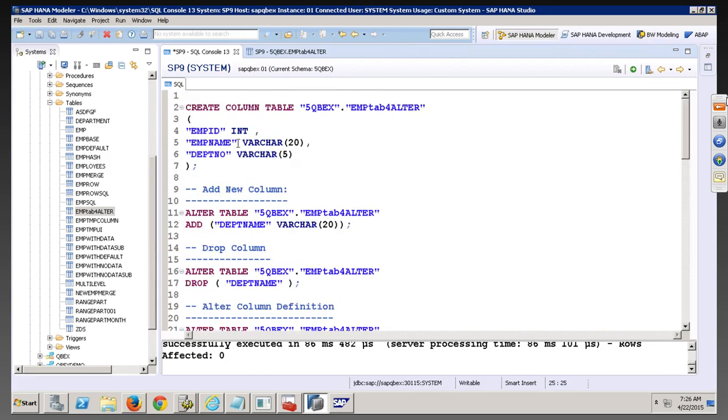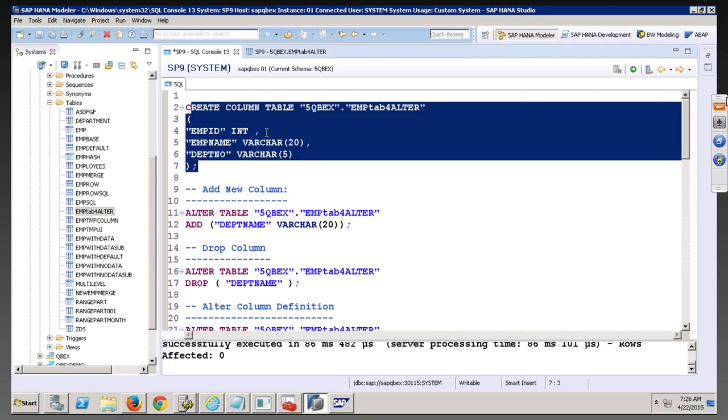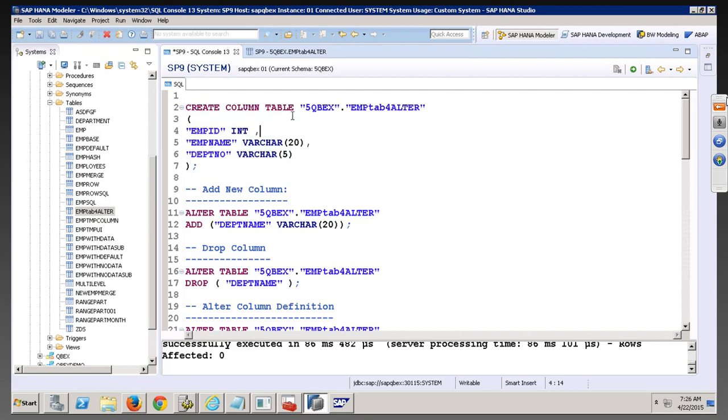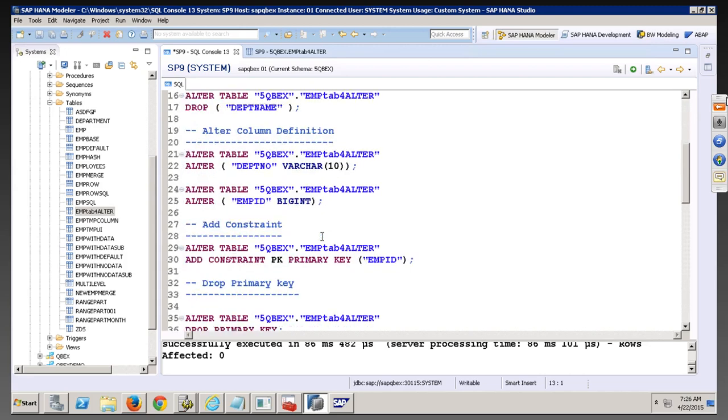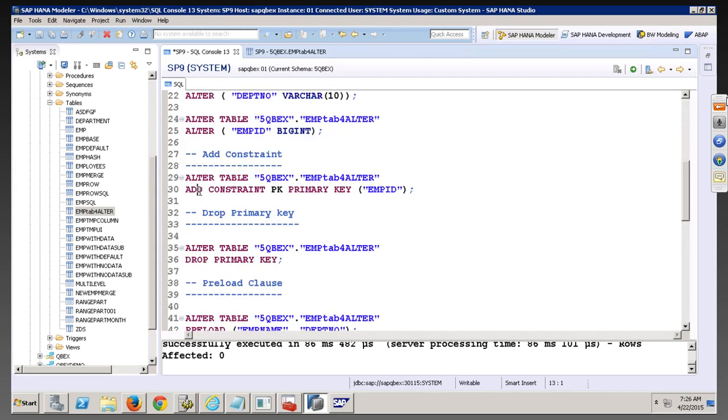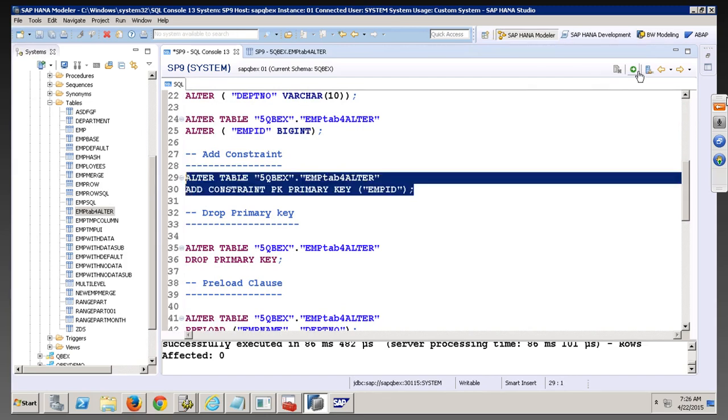See, if you see this, I just created this table without any primary key actually. There's no primary key in this table, right? Now I would like to set employed as the primary key. So I can also alter this statement to add a primary key. What is it you want to add? I would like to add a constraint as primary key. Which column is it? Employed. So you can also alter my table to add a primary key to a table that doesn't have it.